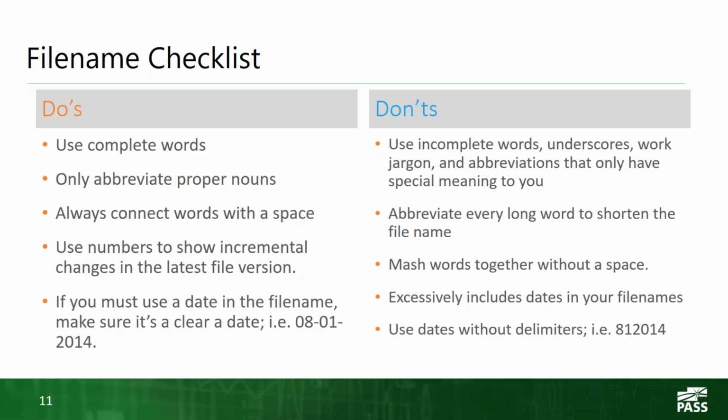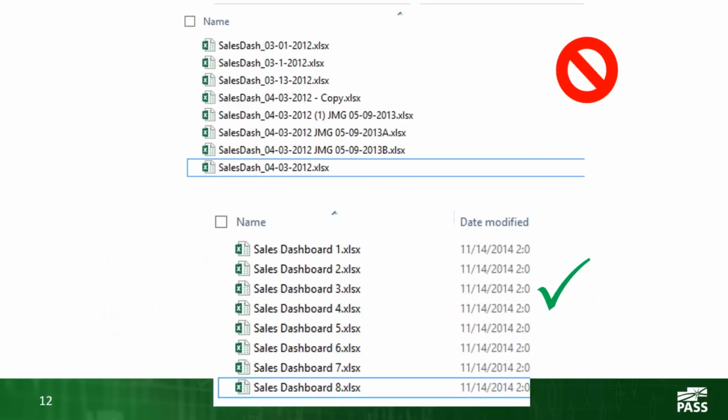So stay away from incomplete words, jargon, abbreviations for the sake of it. We see something that might say demo. Someone might write DEM instead of DEMO. I'm not sure why. It's not that much extra, but try to be very clear. Don't mash words together without a space. And if you are going to use dates, make sure that they're delimited, that there's separation. Don't use them without delimiters, because then they turn into this series of numbers, and we don't quite understand that. So what I'm saying, and you can hear this theme, is that as we're developing, we should be very clear and encode what we're trying to do.